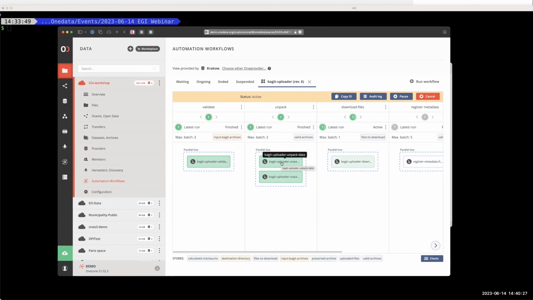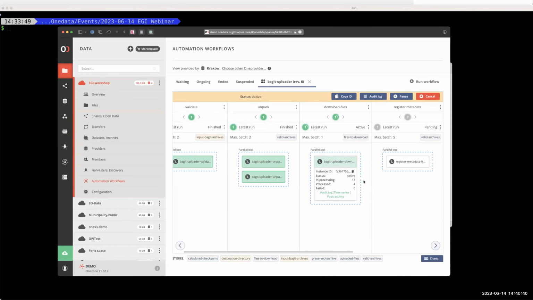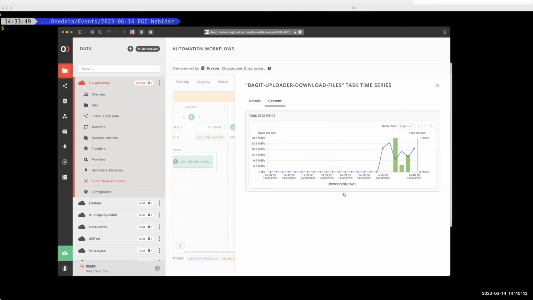You might put files into the BagIt file and some of the files are downloaded from the internet. When we unpack the BagIt file, we get the list of files to be downloaded, and there is a dozen of files to be downloaded from the internet. And we can see what's going on there. There are a few bigger files. As I said, this demo is not very fast.